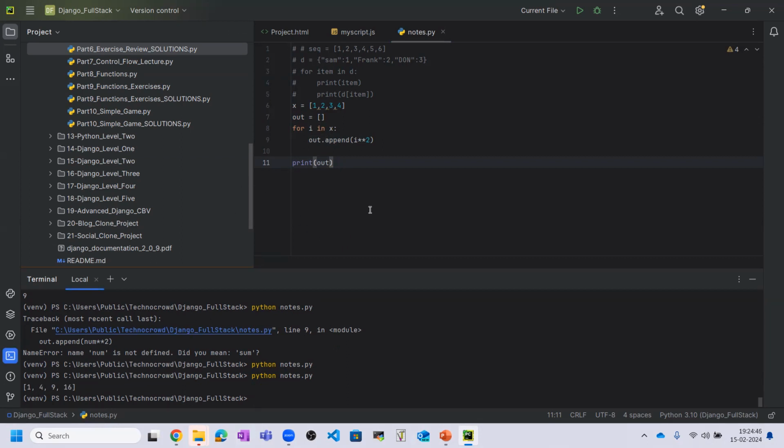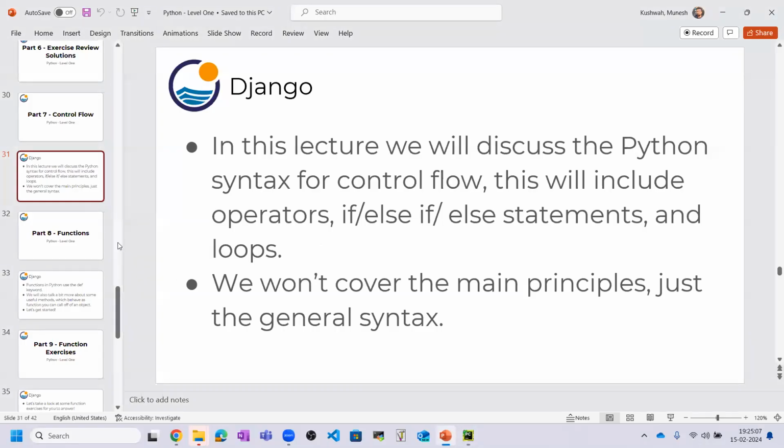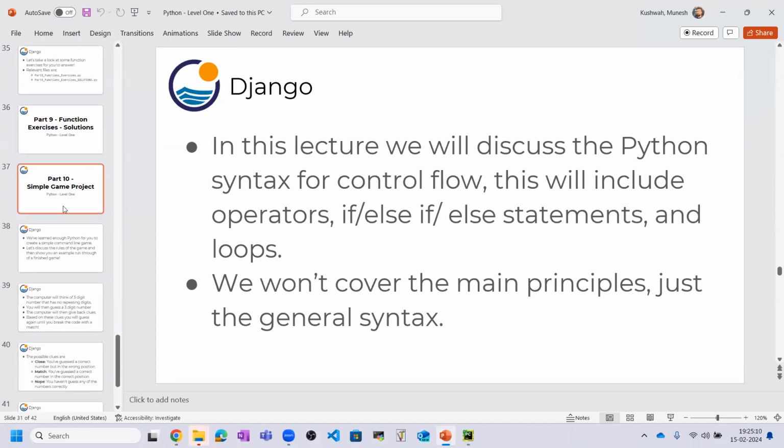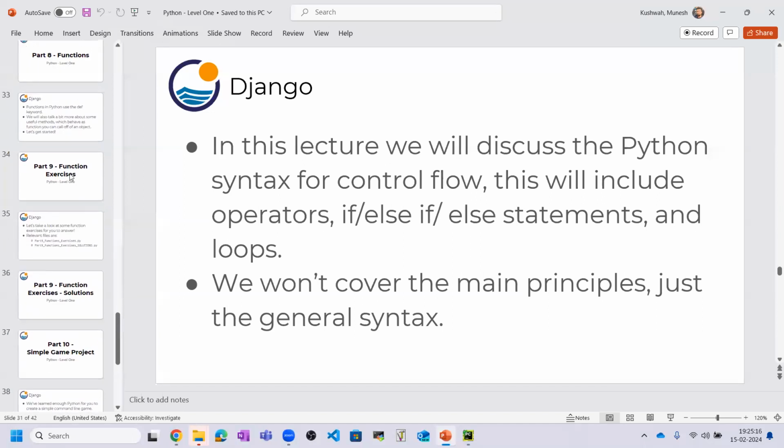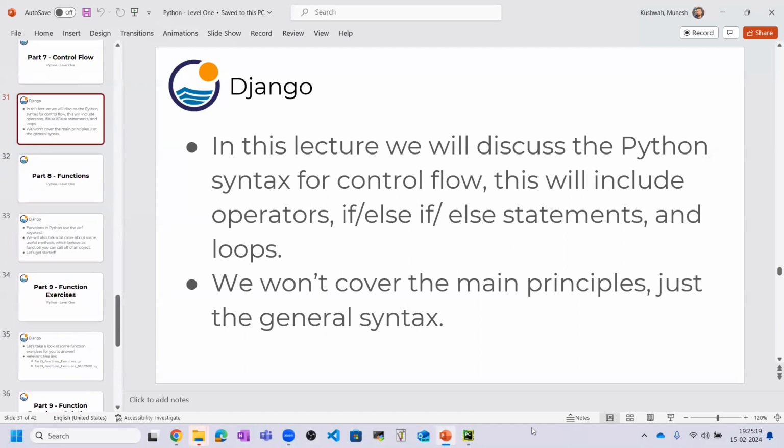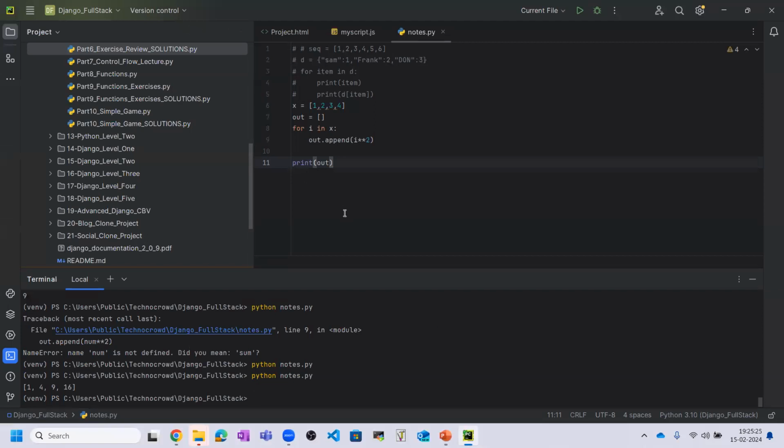So these types of control flow operations you can use. I have used one loop, that is the for loop, and you can also use the while loop and do-while loop in Python. And I think you need to check the syntax on the internet. There are plenty of resources available, and this is all about control flow. And after that, we will cover functions, which are very important. After covering functions, I will do one game project in Python, a command line game project. Okay, not any user interface, a command line game project I will do, and then I will go toward advanced Python topics. Okay, so thank you guys for joining the session.